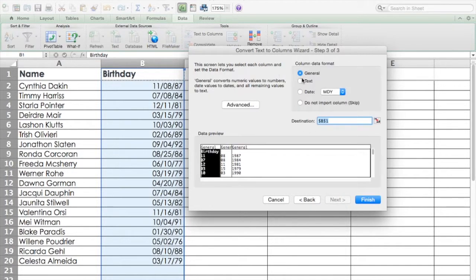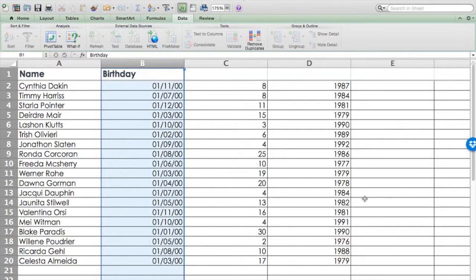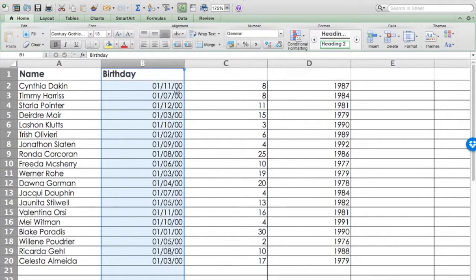Okay, and it says the destination should be over there, and just look around, look at your previews, see if they make sense. Everything made sense except for one thing. When I separated them, it said general. So we can change this format over here, general, which guesses that these are dates, and of course they're not anymore because we pulled them apart.